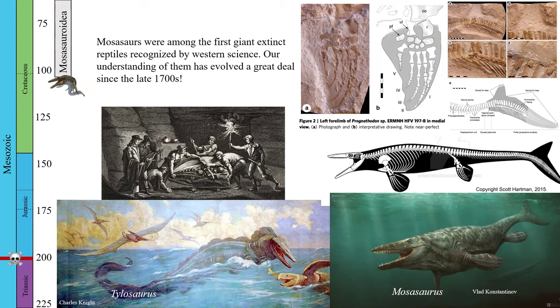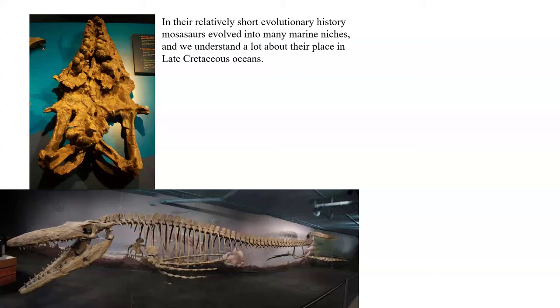These are big, big, big lizards that at the end of dinosaur times adapted to the oceans and were very, very intense predators. There are a lot of known species of mosasaur, and they are a really, really rich area of paleontological study. Here's one of these big ones, Tylosaurus again. This is a 35, 40 foot animal sometimes, with very sharp teeth. This is a skull in ventral view. This is the brain case. Here's the temporal opening, going up to the temporal openings from the bottom. And you can see those teeth up there are little spheres. This is Globidens. So sharp teeth, globe-shaped teeth, probably crushing teeth.